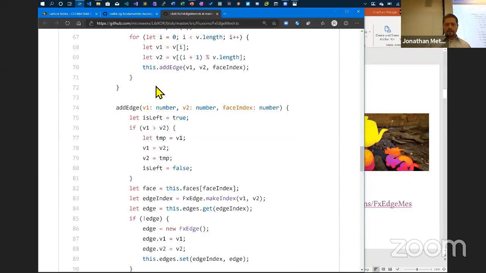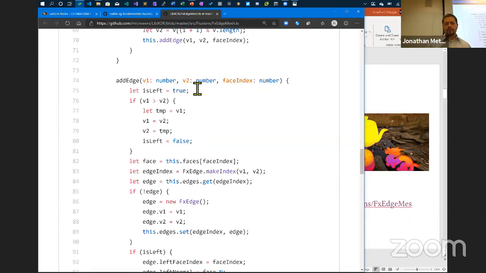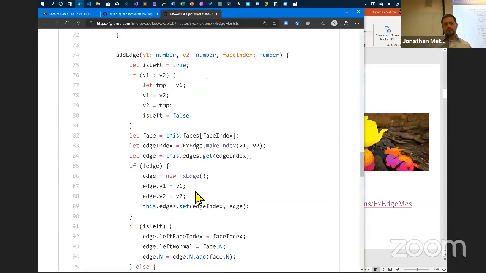So we add the edge for V1 and V2. And what we do here is we construct a unique index for those two vertices. First I swap the vertices around if they're backwards.